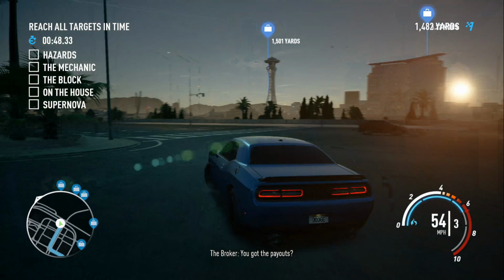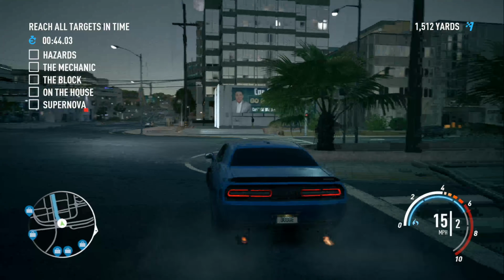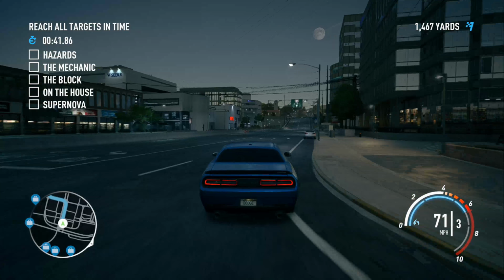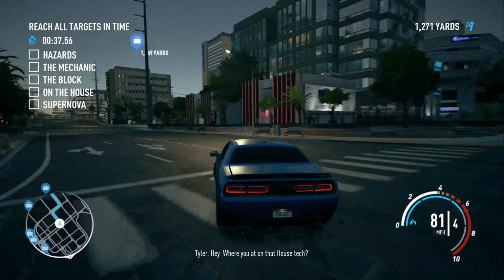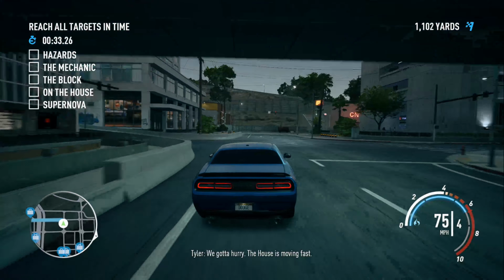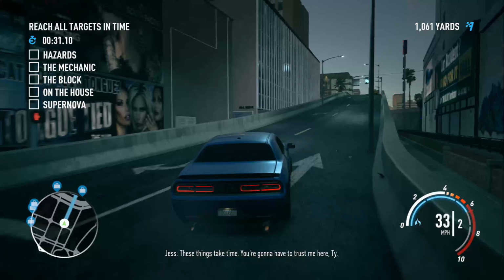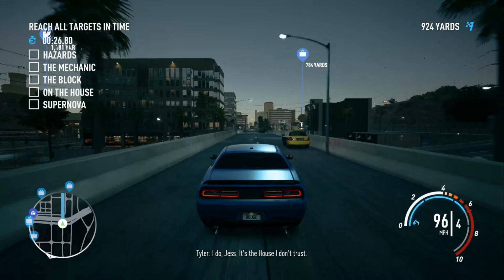You got the payout? Yep, on my way. Good. That's not the button that I wanted. We're gonna go counterclockwise. Jess. Hey, where are you at on that house? If I can. Working on it. You gotta hurry. The house is moving fast. These things take time. Yeah, I know they take time, but I'm driving like a maniac. The house I don't trust.